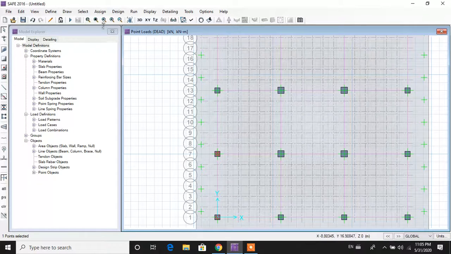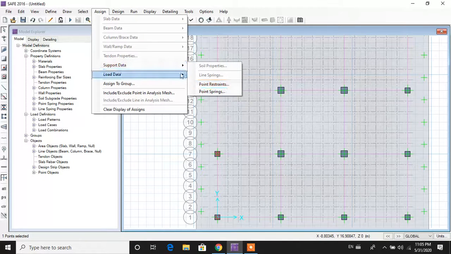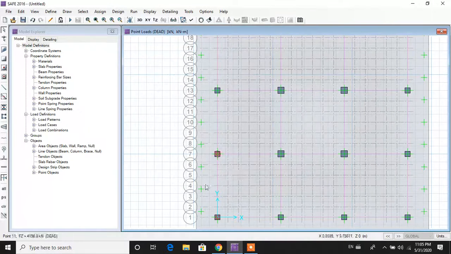One point selected. Assign. While selecting, make sure that you have selected only points, not any extra. So go on support data. Click on live load. Select the live load of 1385.8 kilonewton. Click on OK button. Now first assign the values of column 3.